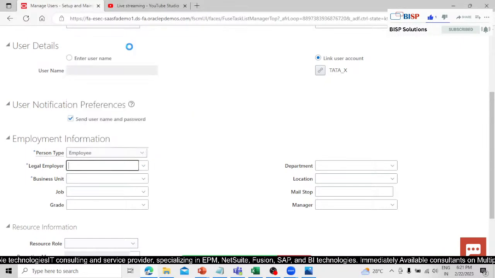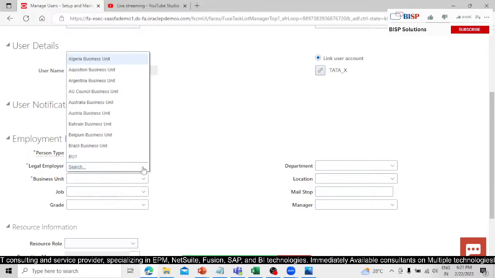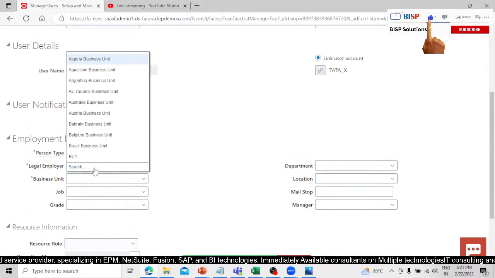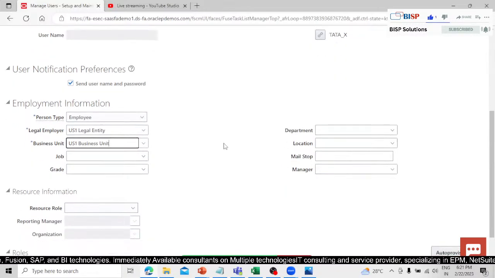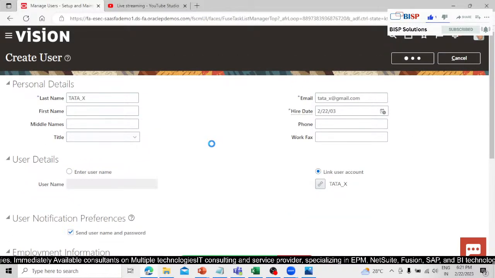This is legal entity 1. Business unit is US 1 business unit, right? And this employee user has the manager, you can define over here, right? Let's save and close.